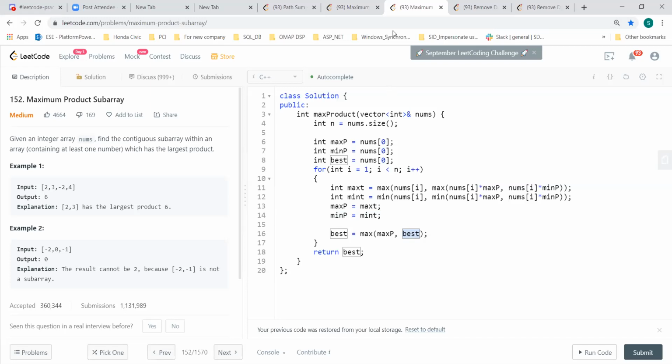Yeah, it sounds intuitive. It's some slight variation of Kadane's algorithm only. There we keep one variable and track only the max; here we are keeping both max and min. The reason for the min is the negative values, right? If an even number of negatives comes, it can make the product positive.